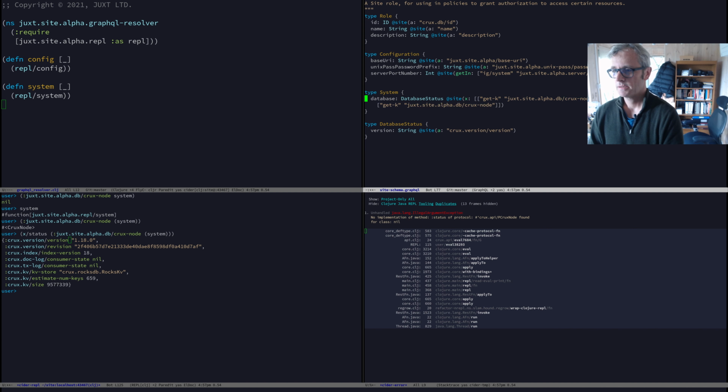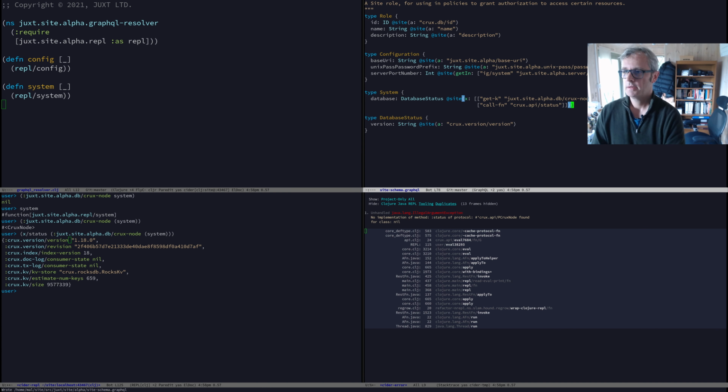Something like this, a sort of call function, and this becomes the API status. Now all we need to do is implement this special directive.